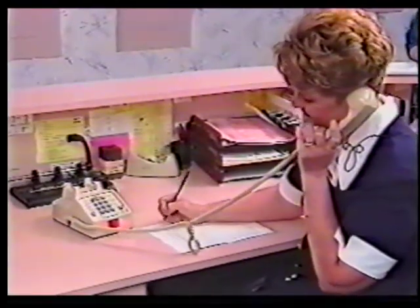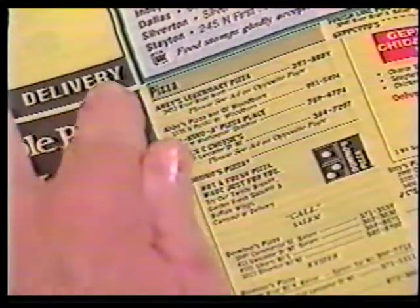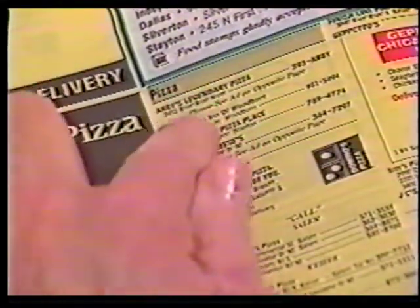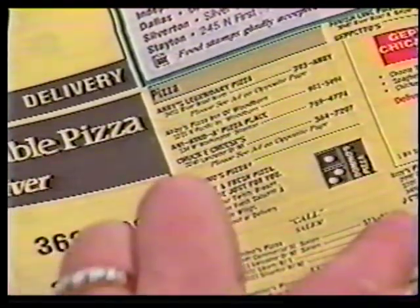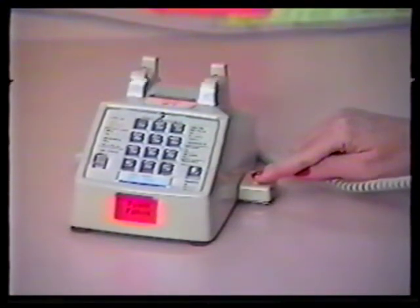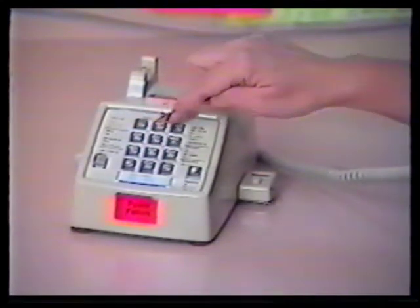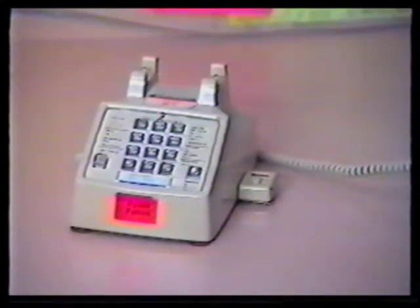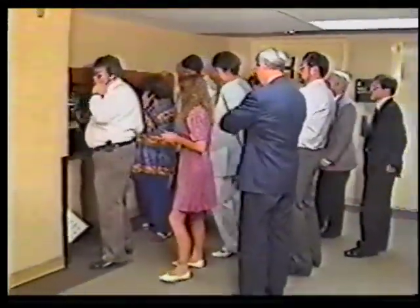Let the caller know about the phone problem and take a message on a phone log. It will be important for you to prioritize messages and notify the proper unit through the use of a runner. You should make outgoing calls only in the event of an emergency. To activate the power failure phone, press the button on the side of the phone for 1 second. You should then hear a dial tone. Dial the outside number directly. Keep in mind that payphones you have access to may be operational.